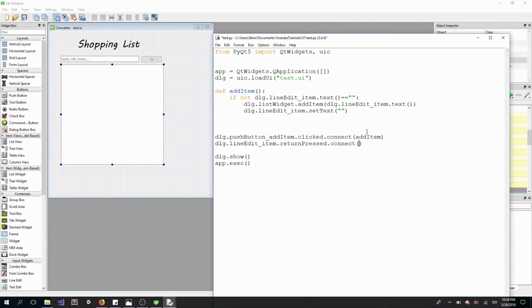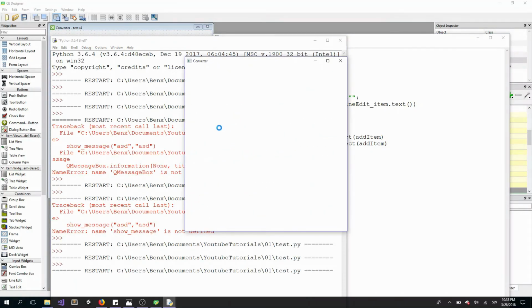And then you can call the same method or function as you call at the click of the button. So copy and paste, and let's try if it works. Run it with F5 and try adding some item with enter, and it works really great.